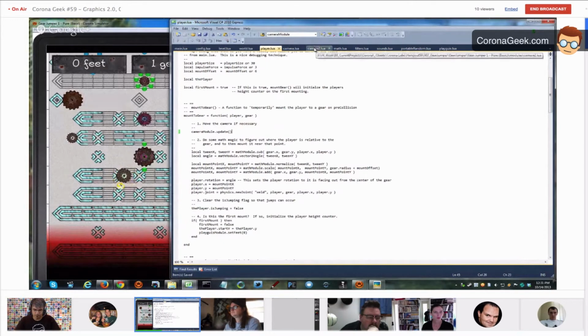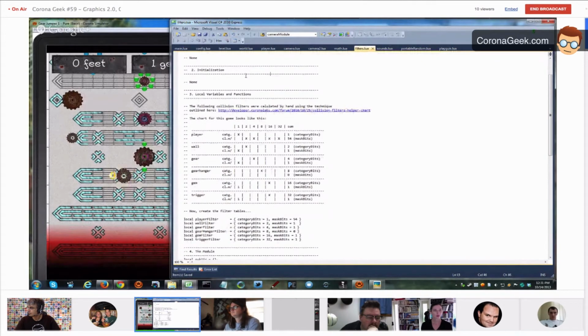Let's see. Did I do another example of a module here? If you're new to Corona, one of the things you're going to be struggling with is understanding how the physics system works. So I spent some time in this particular template telling you where I got my information for how to set up the collisions.